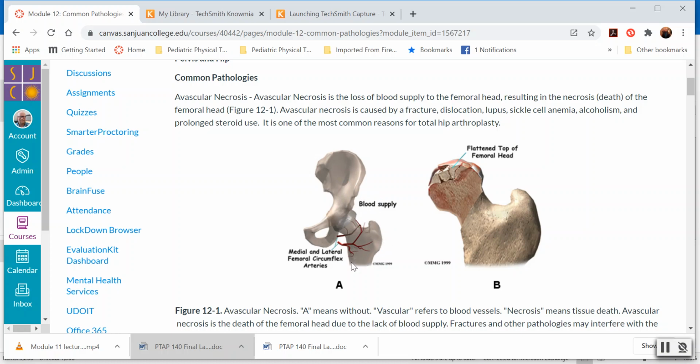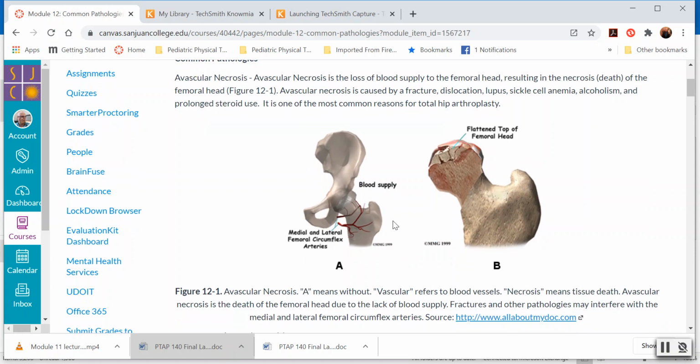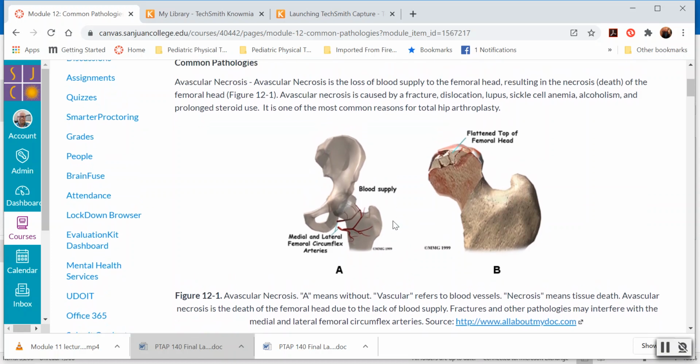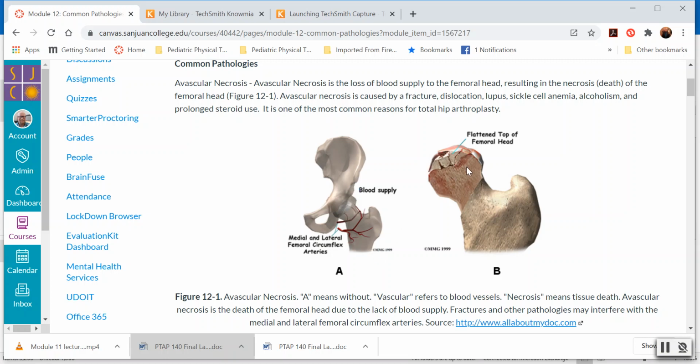This is what happened to Bo Jackson, the NFL running back, which you guys may or may not remember him. But it can also be caused by diseases, or people can even be born with some congenital conditions, steroid use, alcoholism, lots of different things can cause it, but it's the lack of that blood flow to the inside.